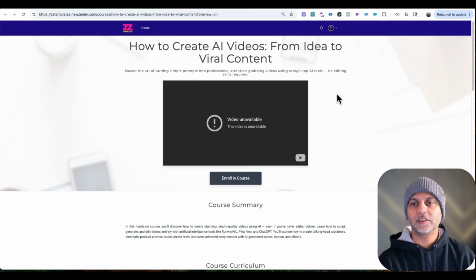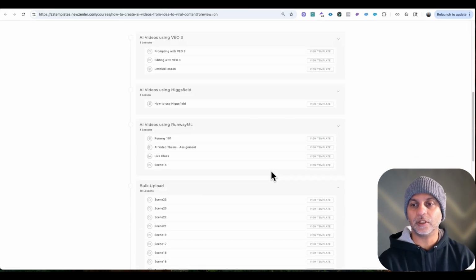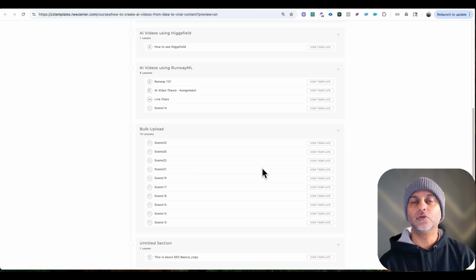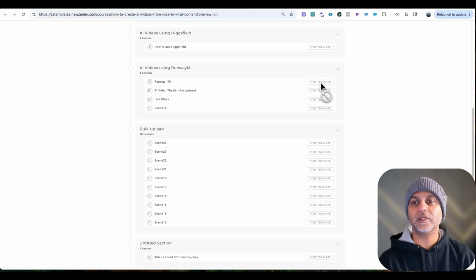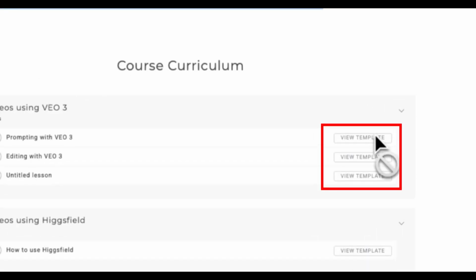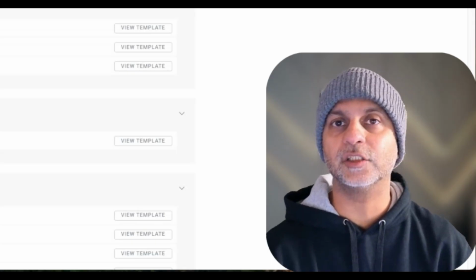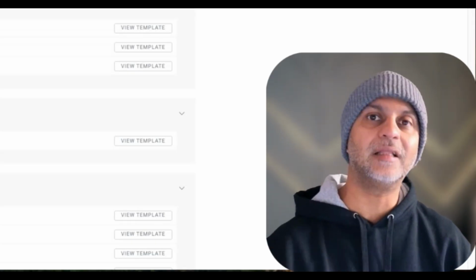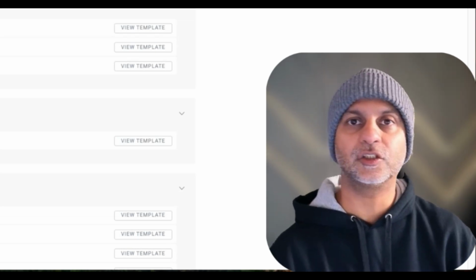So this is our standard out of the box page. It comes with the course summary. This is what we had put in when we first created the course. And then you have your curriculum here. And this is where you can enable that free lesson. And if you had enabled it, your students will be able to preview that lesson. Now, what you'll notice here is instead of view lesson, it's saying view template. That's because this school of mine is for Zenler templates, where I sell these pre-made page templates. And that is why you see view template instead of view lesson.